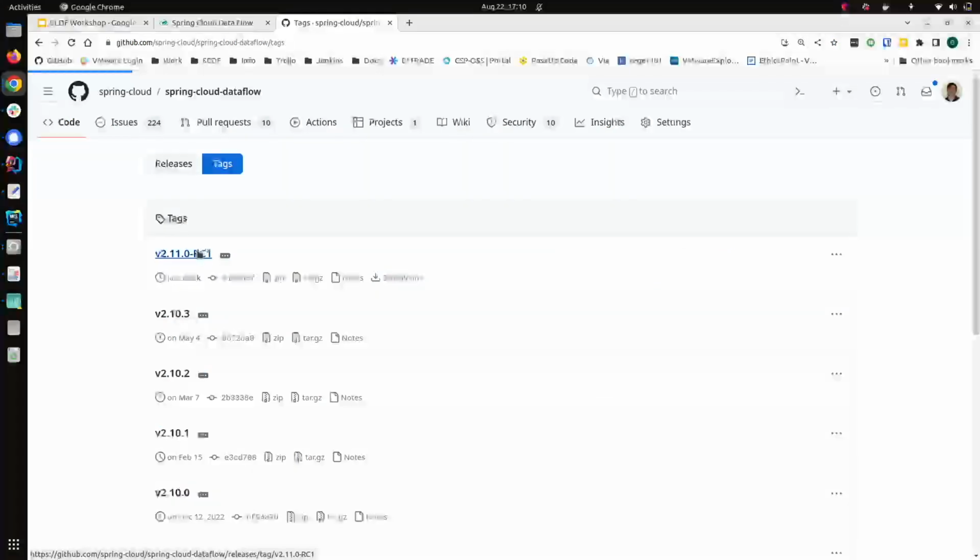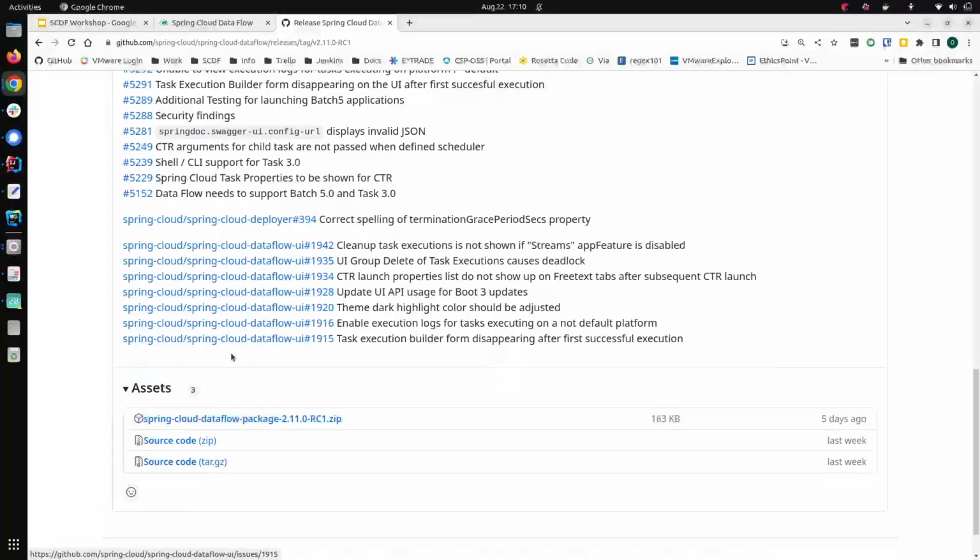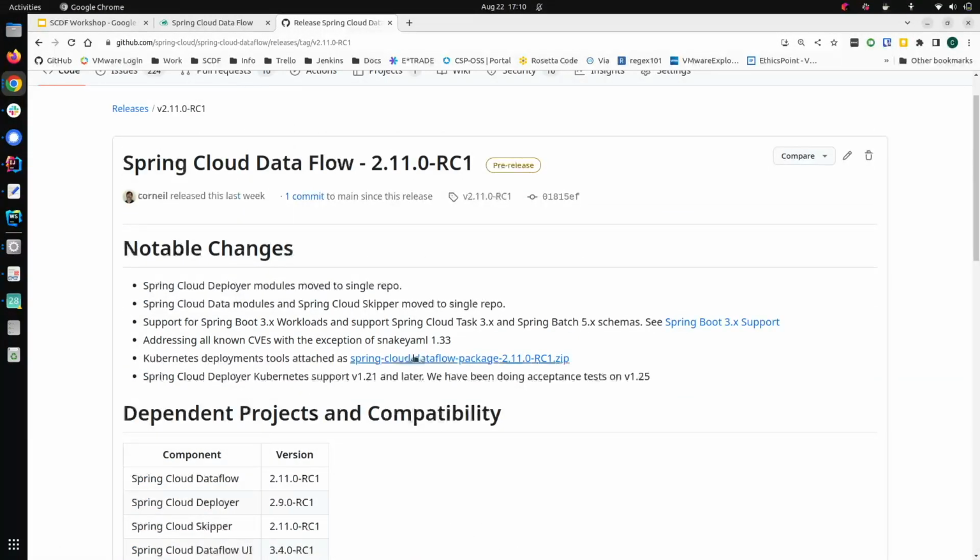So what we've done is there's our release candidate tab, and you'll see right at the bottom there's a download. And that contains all these scripts, but they're also inside of the Dataflow repo. There's a package in the repo that's obviously named Spring Cloud Dataflow package.